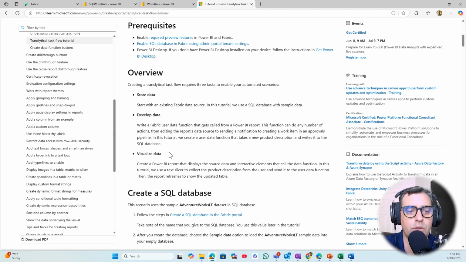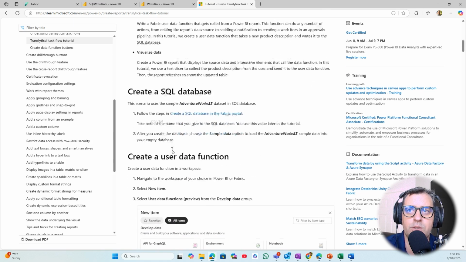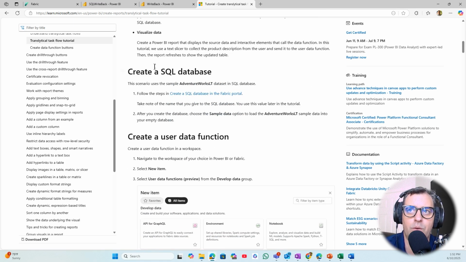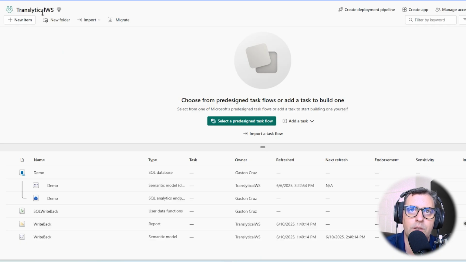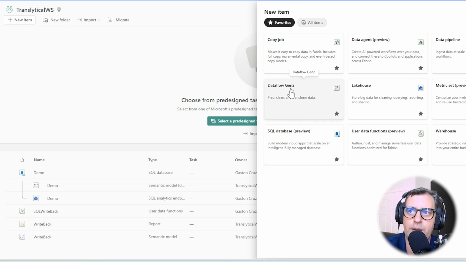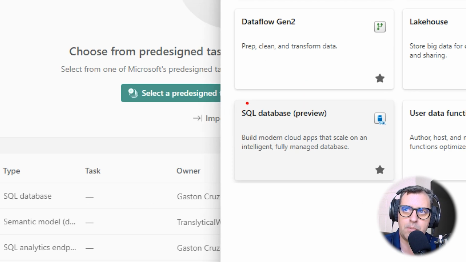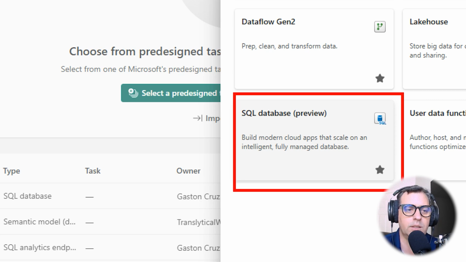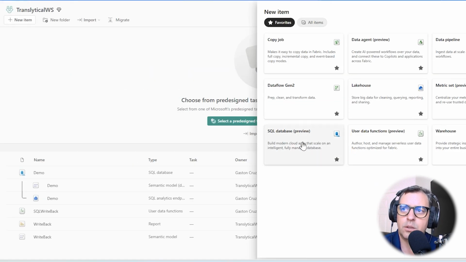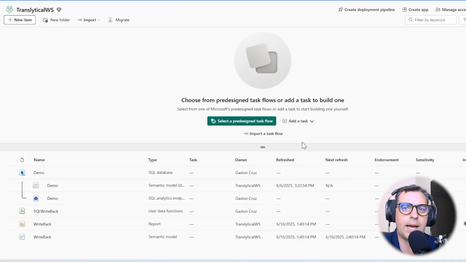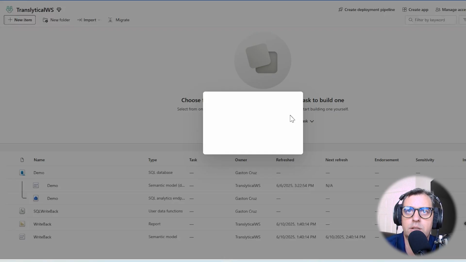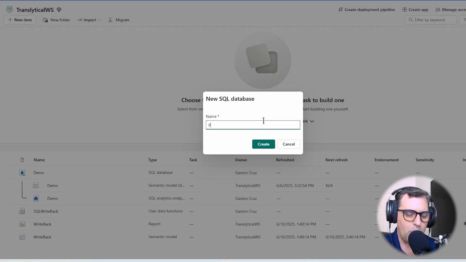So for the storage of the data, we start the process with the creation of a SQL database. Remember that if you are in your workspace, you create a new item from there and you can create a SQL database with this option back here. Still, this is in public preview, but you can click on that icon and you can start your PowerMates database from scratch.